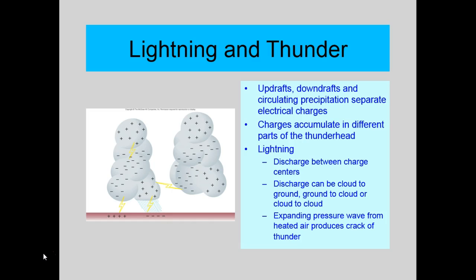So when this negative gets too close to the Earth, now the Earth is basically neutral, but you see a negative charge is going to attract positives, and when that potential difference gets close enough, this is cloud to ground. The electrons go to ground. But over here, where you have positive charges accumulated, if that gets too close to ground, the positives have been attracted here, the negatives are attracted over here, and now you have ground to cloud. And you're not going to be able to tell with your eyes which one of these it is, unless it's a really long streak, which would be a lot of potential difference.